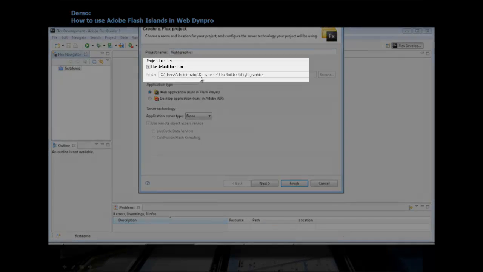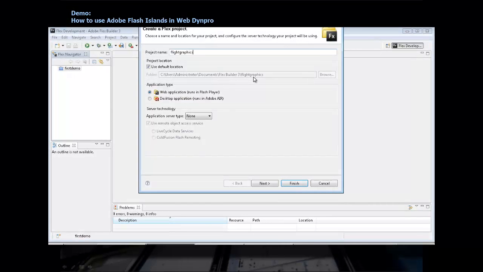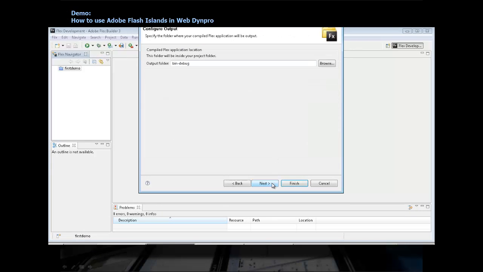And remember the path where you're going to store this project, because later we need to get access to the Flight Graphics SWF file and import it as a MIME object into the Dynpro. Then we hit the next button. The output folder is the bin debug. Leave it.